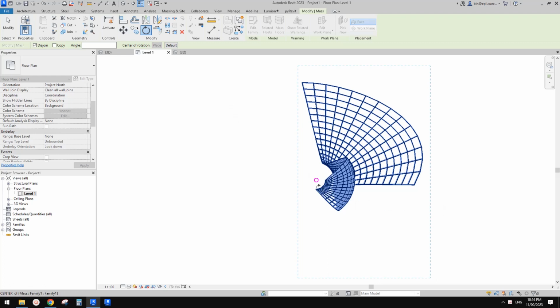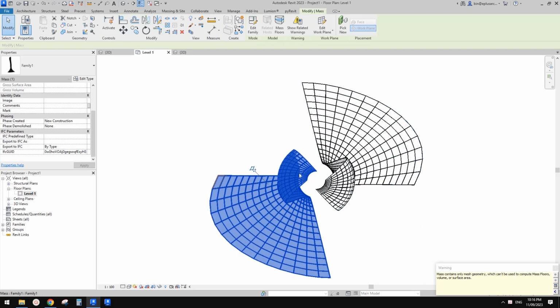Okay, and then I check this box so we can copy when rotating. So click on here, which gives us the center point of this rotation, and then click anywhere and type in 90 degrees. So this will rotate and create a copy of this.